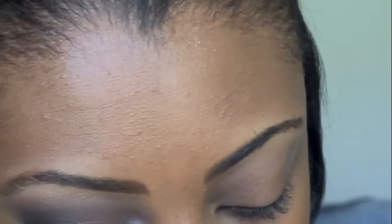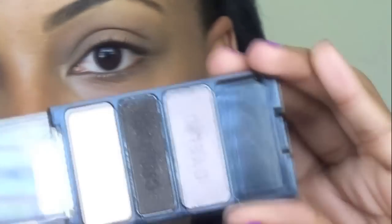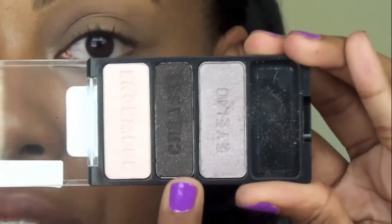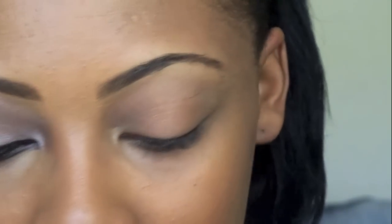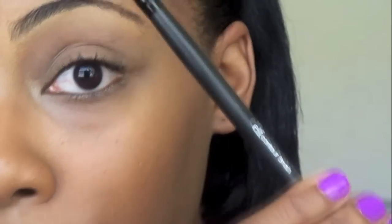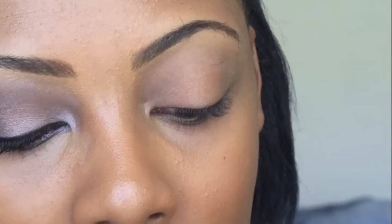The first thing you want to do is prime your eyes with some sort of primer. I already primed my lid with Urban Decay's Primer Potion so I'm just going to get started. The first color I'm using from the palette is the brown color in the middle — that's the crease color. Take a contouring brush; I'm using Elf's contouring brush that's only $3 from their studio line. You want to use a brush that's a little bit stiffer to apply this first color just to lay the color down.